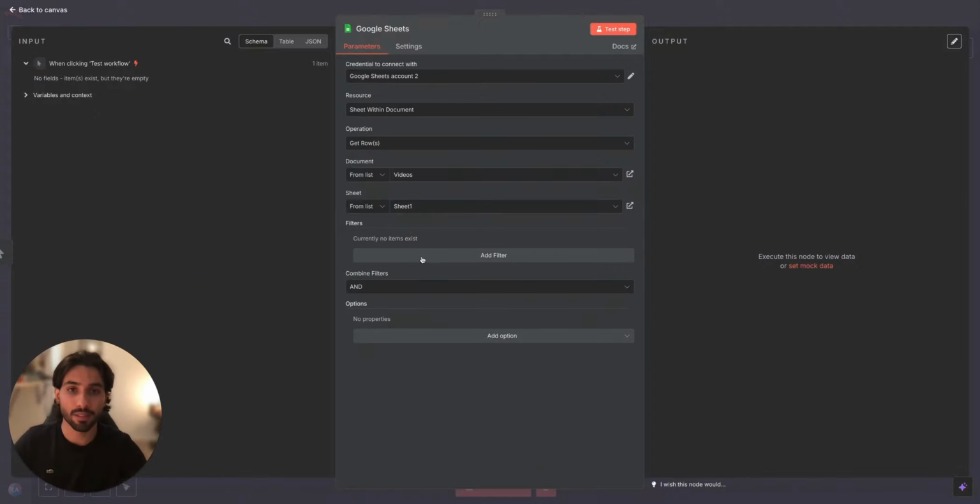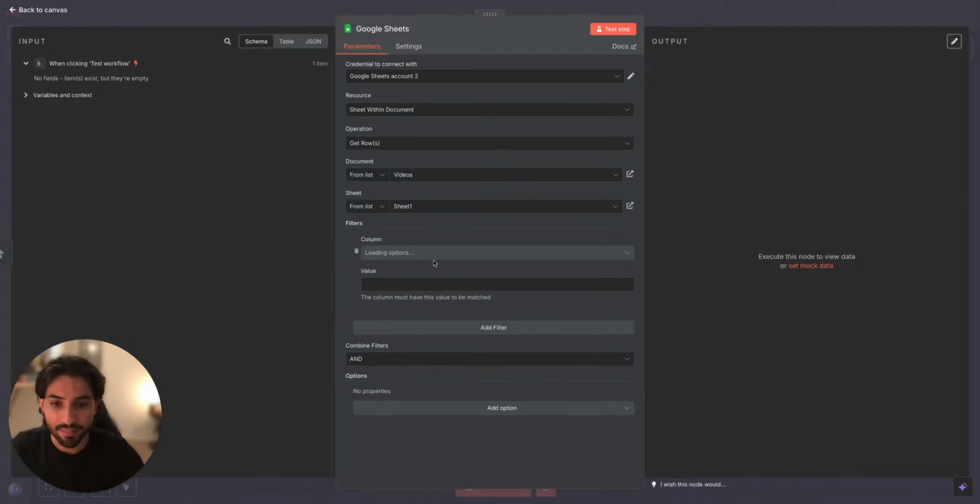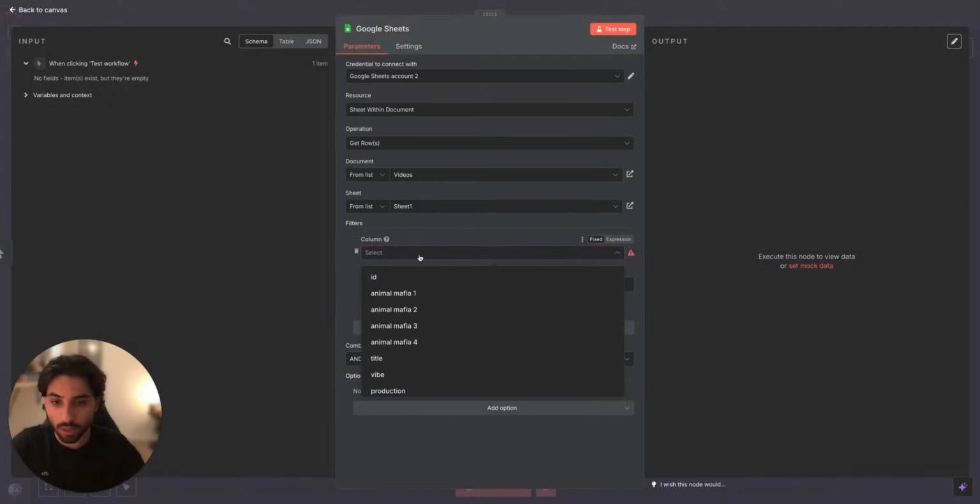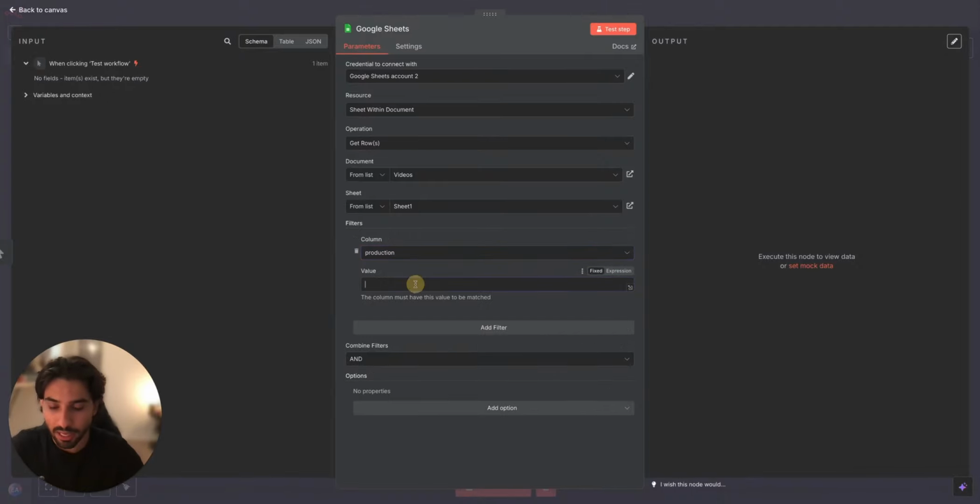And here we're going to add the filter. If you remember, I was saying that n8n is going to work with the fields and columns that include for production, because that's something we set for production, and that's something that is expected to be generated video for. So let's add a filter, and here we're going to look for production, and as a value we're going to input for production the exact same way that I have it inside my Google Sheet.